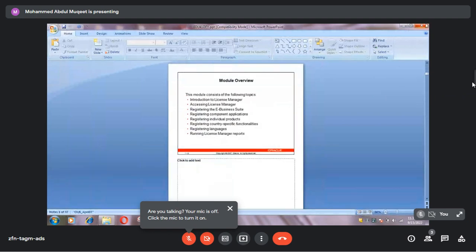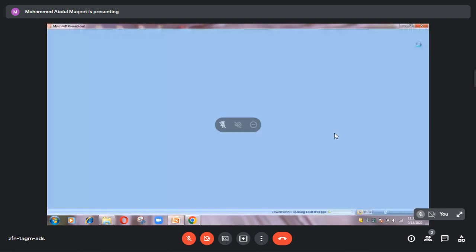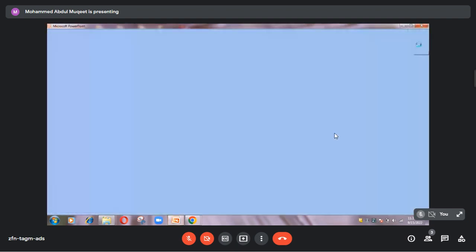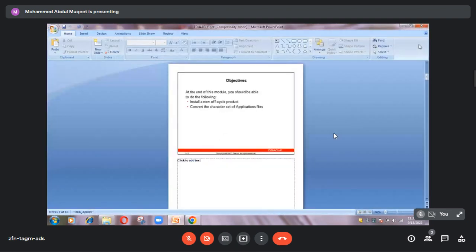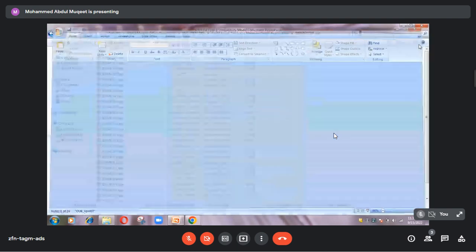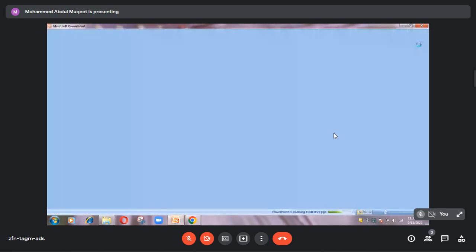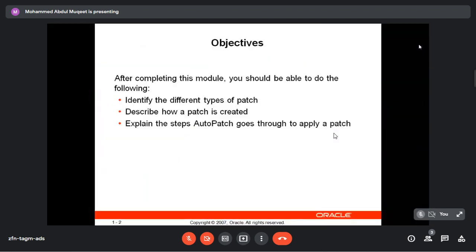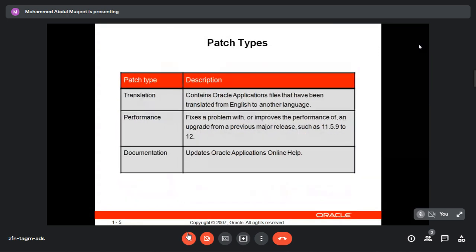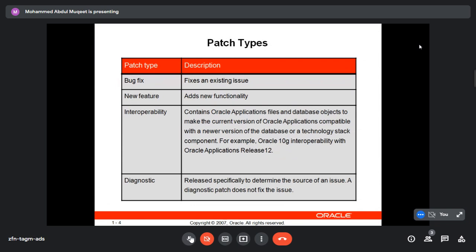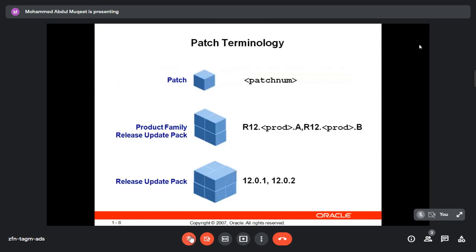License manager, okay, fine. Reporting utilities. Configuration utilities. Patching is not started. It will come tomorrow or the day after tomorrow. I'll share, don't worry. We are going in order only.